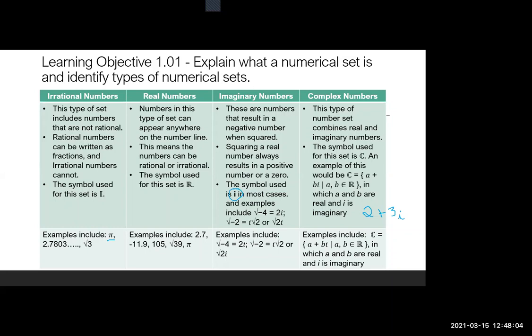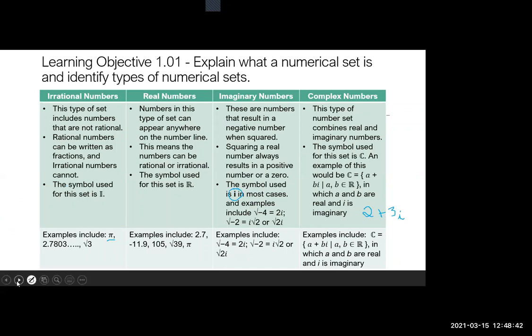Now, our course is going to focus mainly on the first four. We'll deal a little bit with the irrationals and reals, and we'll just mention the imaginaries and complex, okay? So if you're going, ooh, imaginary numbers, no, thank you, no worries, you're going to be okay. We're not going to spend a ton of time on those. But again, I love the chart. I think it's very beneficial. I definitely want to have it in my notes so that I can reference back when I'm doing my assessment or my assignment.